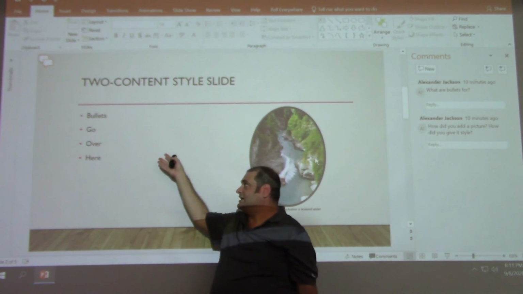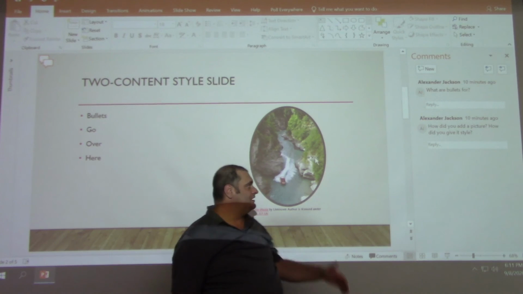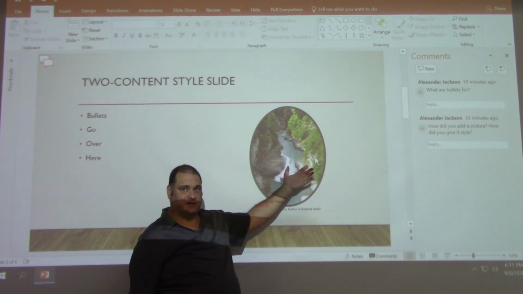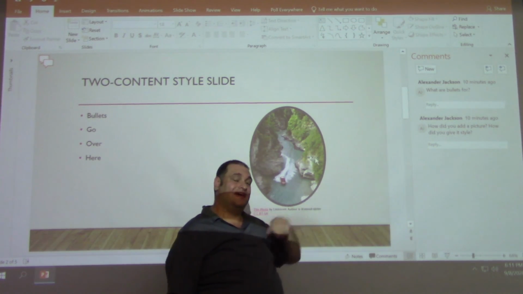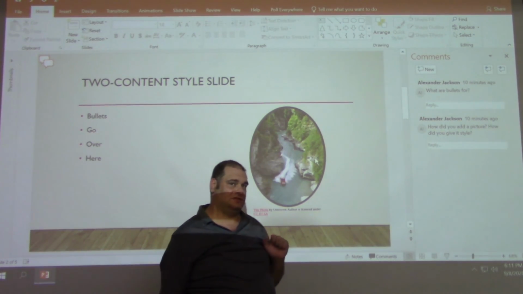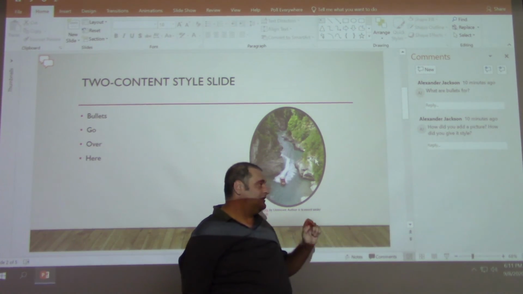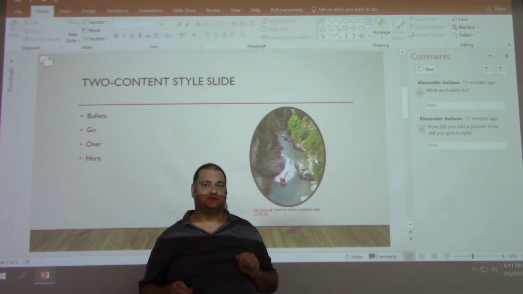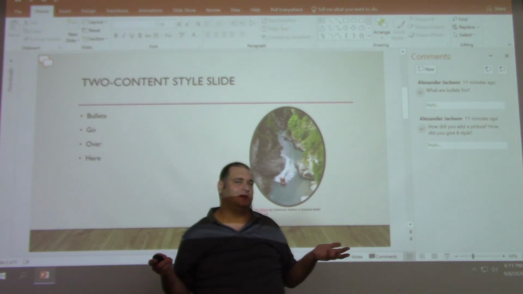In this one, I want you to put bullets. Bullet points. You just write it, and it makes a little dot and then puts some words. And on this side, you've got a picture. I inserted the picture in there. I used the free online picture adder. Then, when I put the picture in, additional tools became available at the very top of the tabs, and I was able to apply a picture style. I want you to add a picture style to this picture. It's a good way to make things look a little bit more polished, pop out a little bit more.